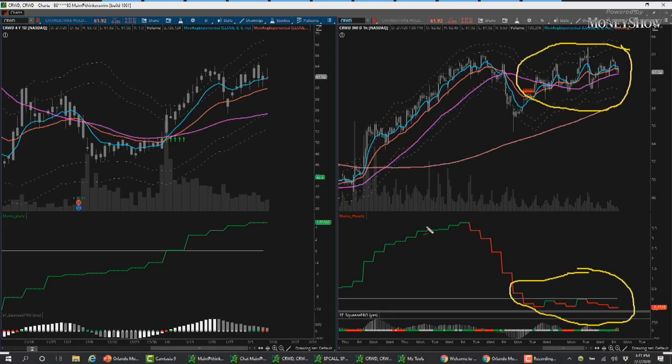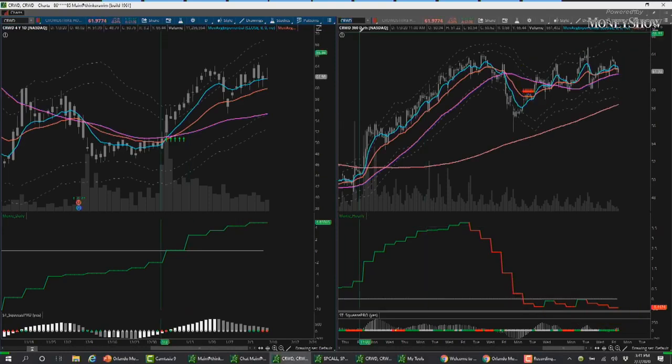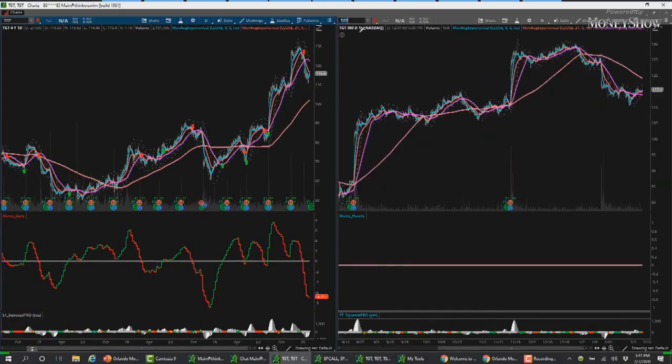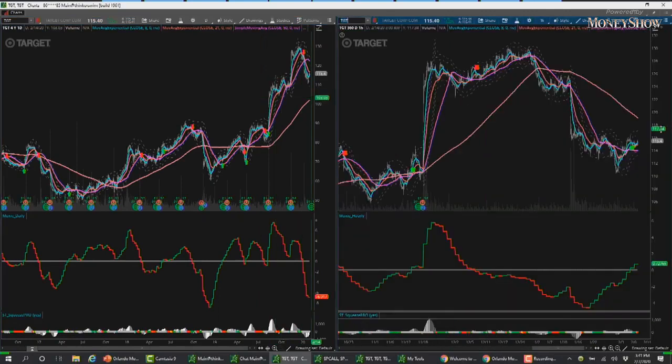So now, if you guys can kind of take this image, burn it into your brain real quick, because I can actually think of another one that is doing exactly this, and it worked out. Price should not be over the 50 if the indicator is below zero. So it's telling us that we shouldn't even waste our time trying to be in this. Now look at this. TGT, Target. Tell me, does this not look exactly like that? You see a price over the 50 and the indicator below zero?